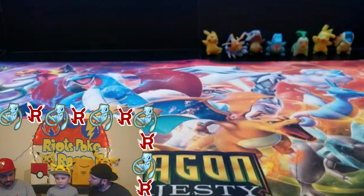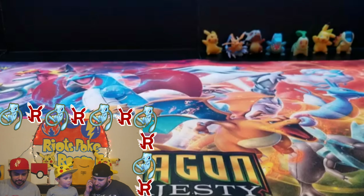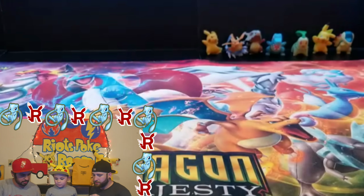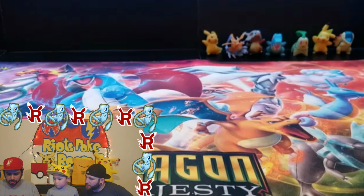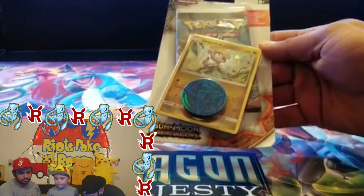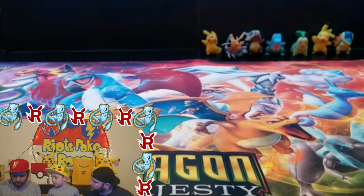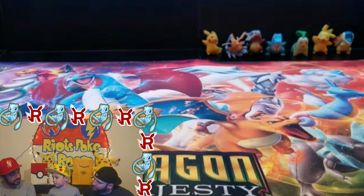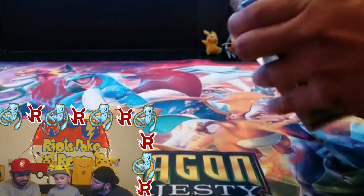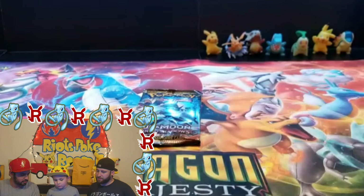Good job, buddy. Grandma and Grandpa did good for you, huh? You got two rare cards. I only have one. Oh, there's two in there, the reverse holo and that. I don't know exactly what those have a name or what's up with the corner of it there. Oh, that's the code card, huh? The card behind it. Okay. Do they got more of those? Was that a Walmart also? Yeah. Maybe we should make some trips to Target and get some product from Target.